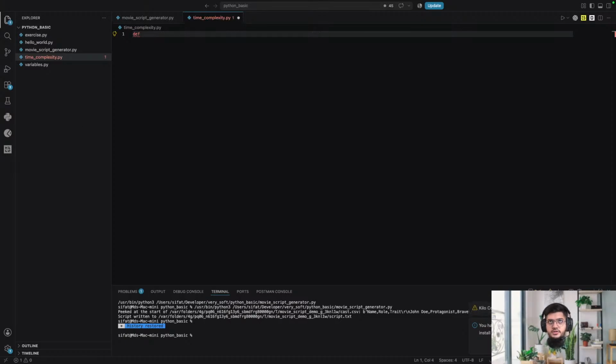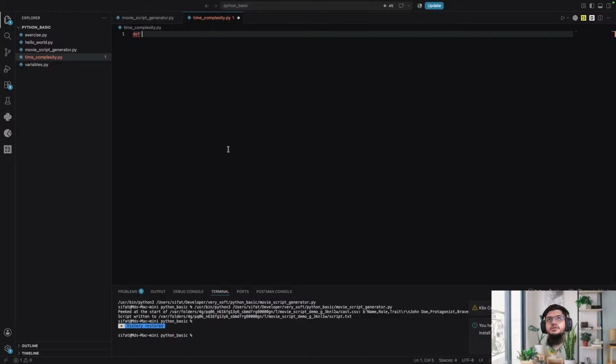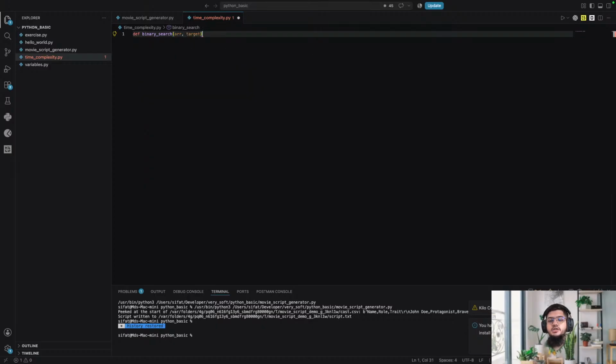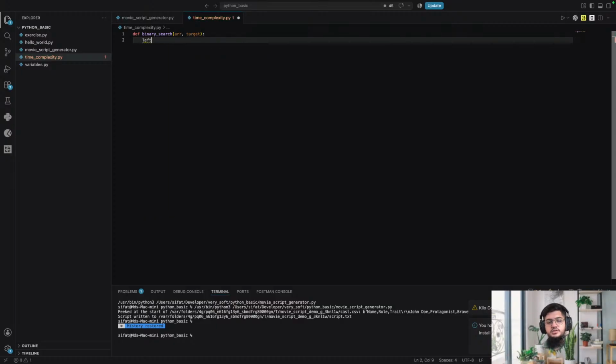So define binary_search. It takes array and then target, and first left and right equal to 0 and length of array minus 1. That's fine.